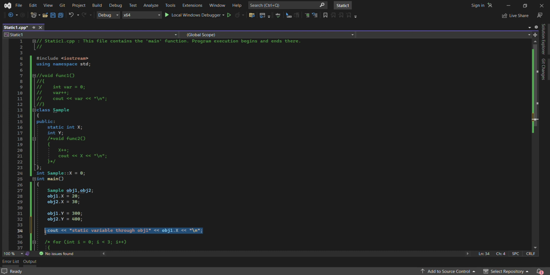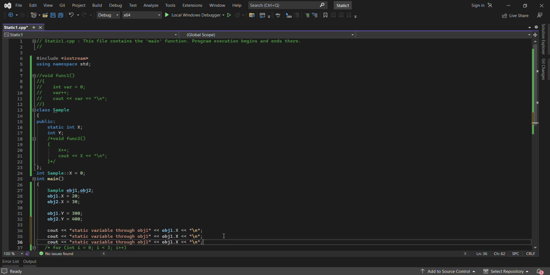Similarly for the other values I want to copy the statement and keep it 4 times, so that 4 different values I can show you.